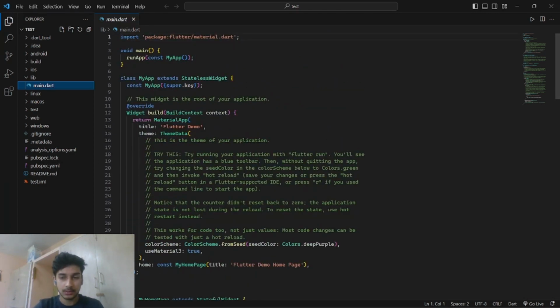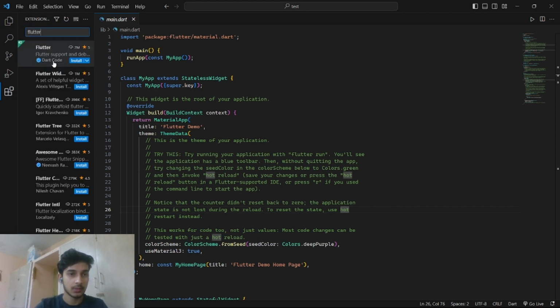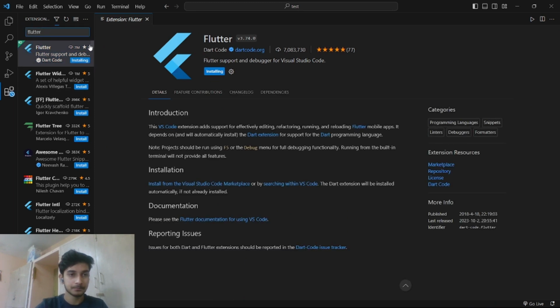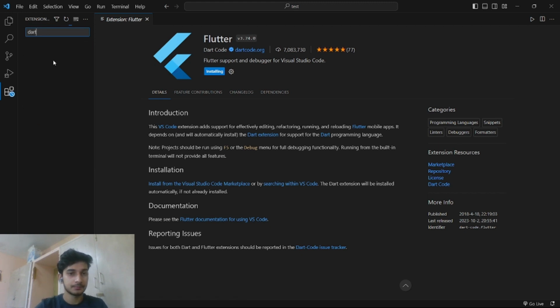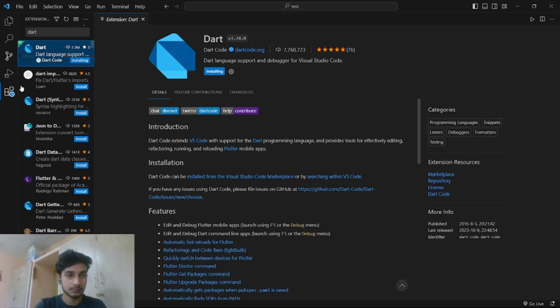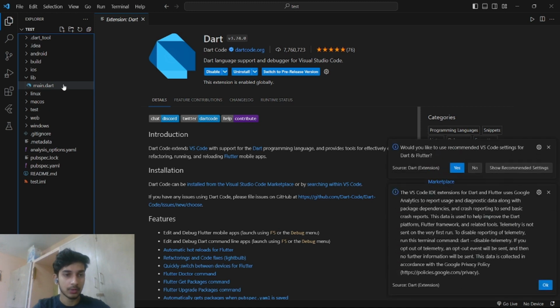Now for running this, I think we have to install the Flutter plugins. Install Flutter, then Dart. After installing, go to main.dart.